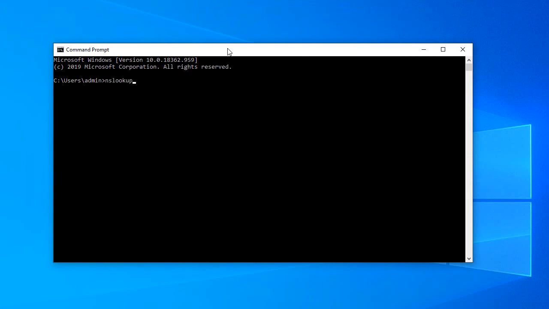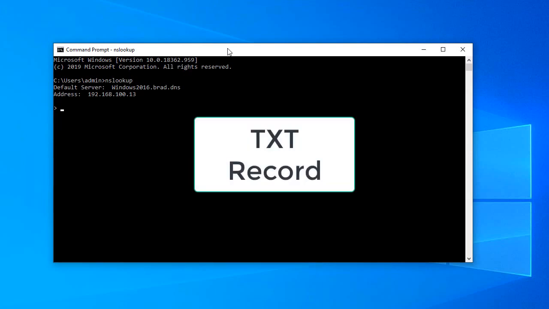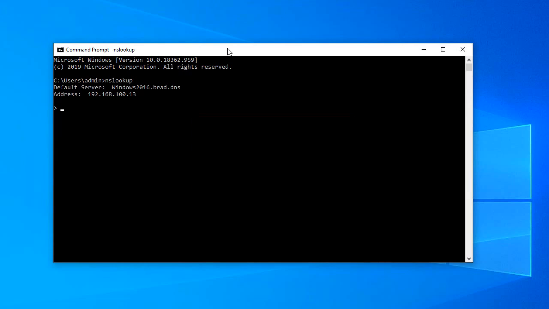So if we type in nslookup in a command prompt, and then in DNS, there are certain types of records that are considered to be TXT or text records. So an SPF record is one of those. So let's say I want to look up the SPF record for mdamon.com. The first command is to specify the record type.